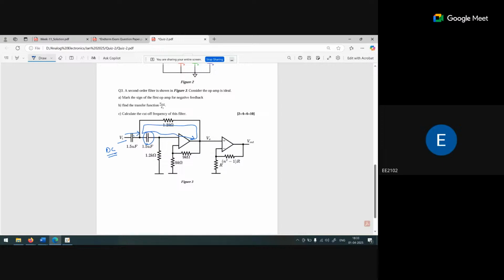Okay, so which particular loop is completed? The lower one. Yes, sir. Okay, and generally in the operational amplifier, we mainly work with negative feedback. So that means if this loop is completed, we consider this as the negative sign and this one as the positive sign. Okay, sir. Thank you, sir.